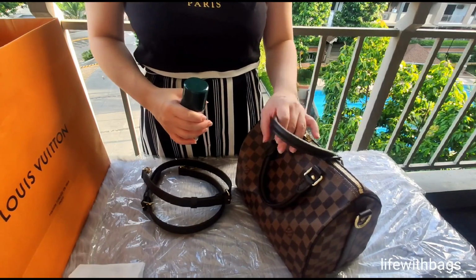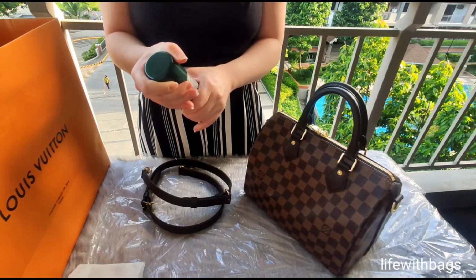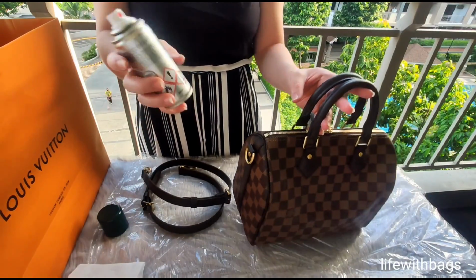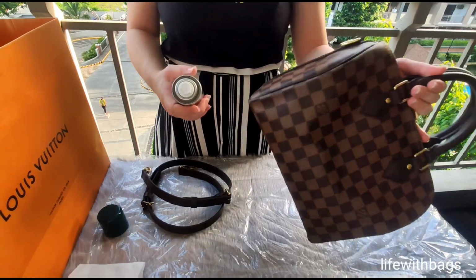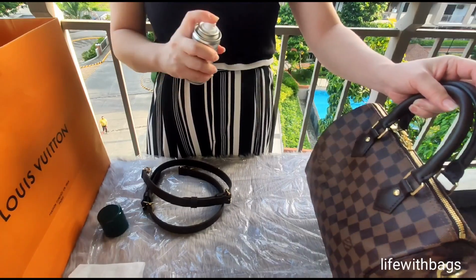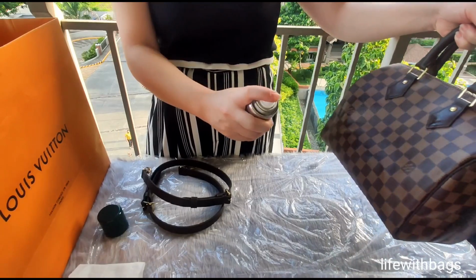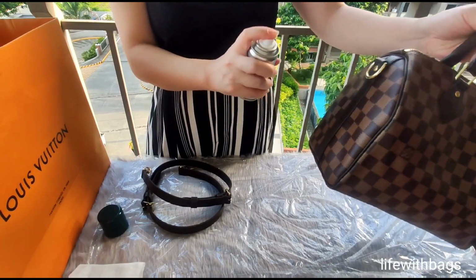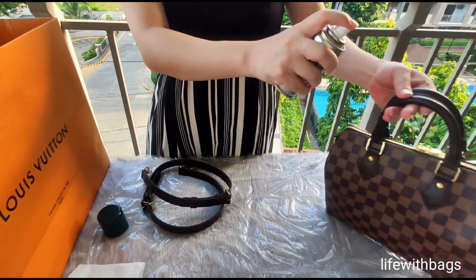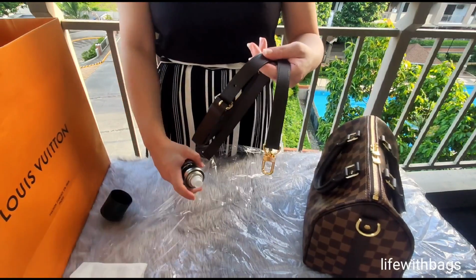And hold the bag at least 30 centimeters away from yung nozzle ng spray. Careful rin kasi very flammable tong product na to, ha. So, we're going to spray it na. All corners. Pati yung handle. Let it dry. Pati yung strap. Spray natin.